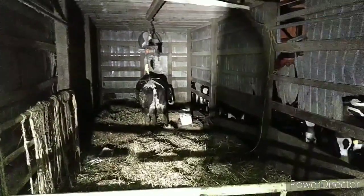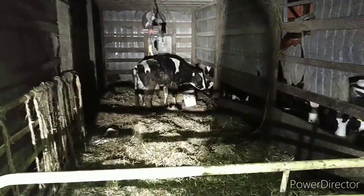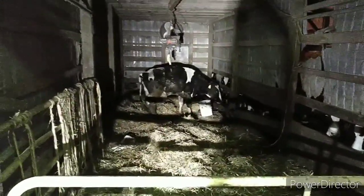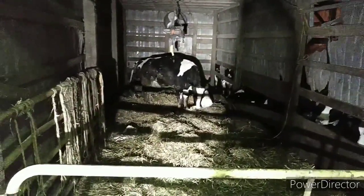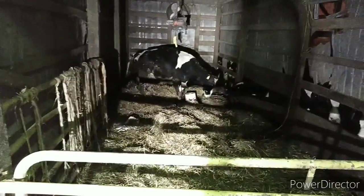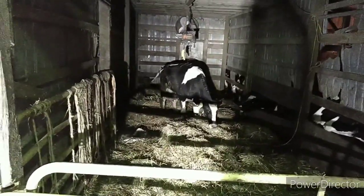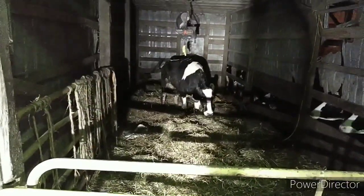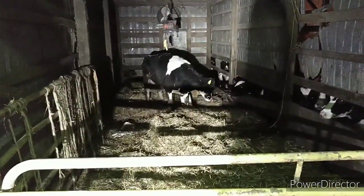Hopefully. Make it easy there, girl. I'm gonna turn around and show everybody. A little weak yet, but she's up. She's looking for water now, so I gave her water this morning. Don't lay on the pail. Make it easy. Maybe she'll go in there with that pail. Well, I'm gonna show you guys that. That's for sure.